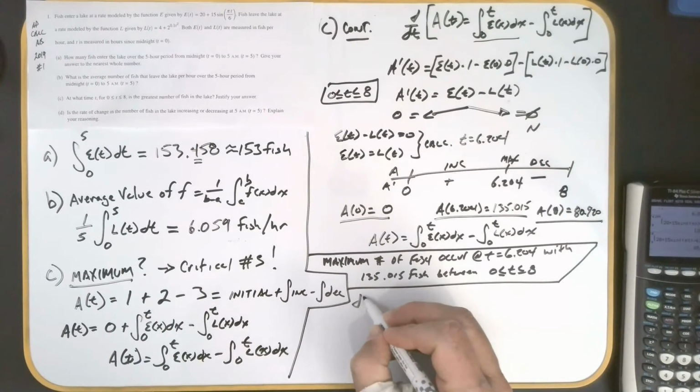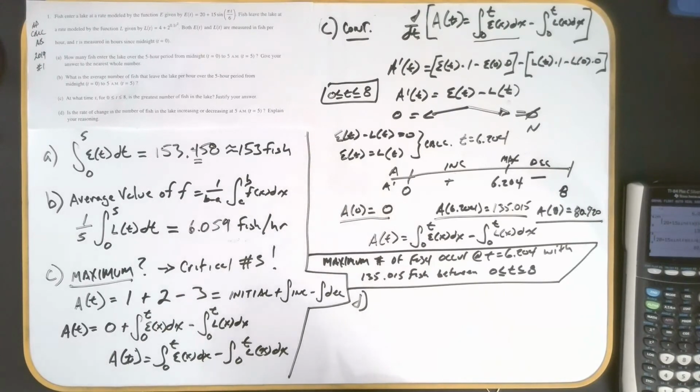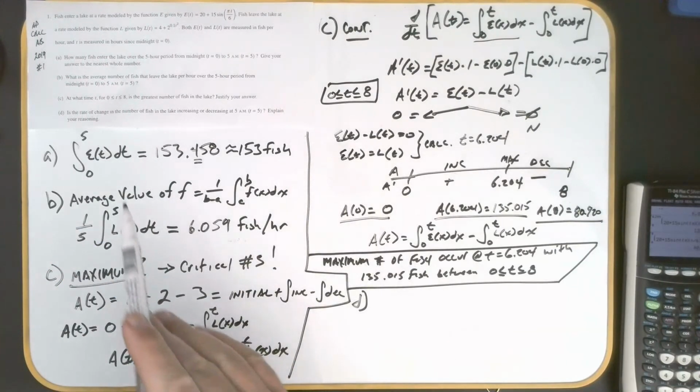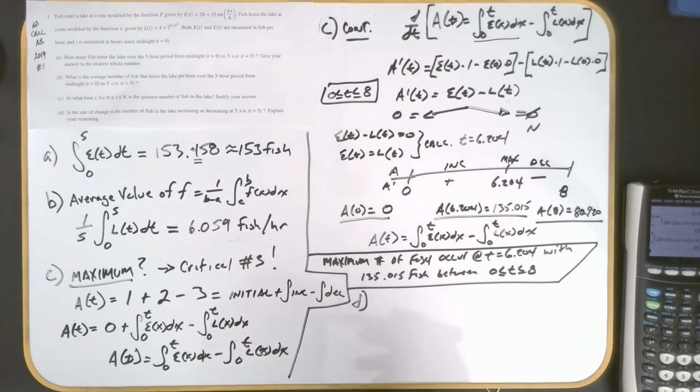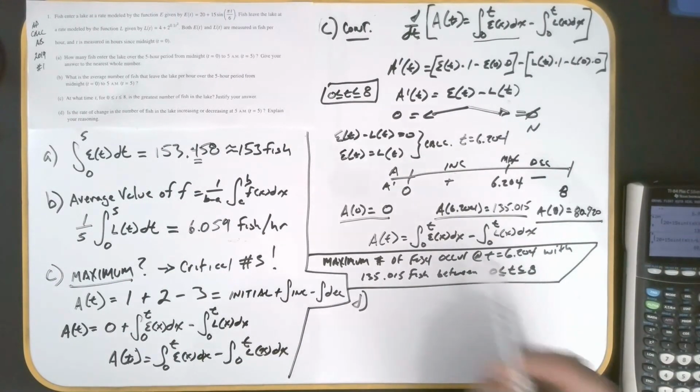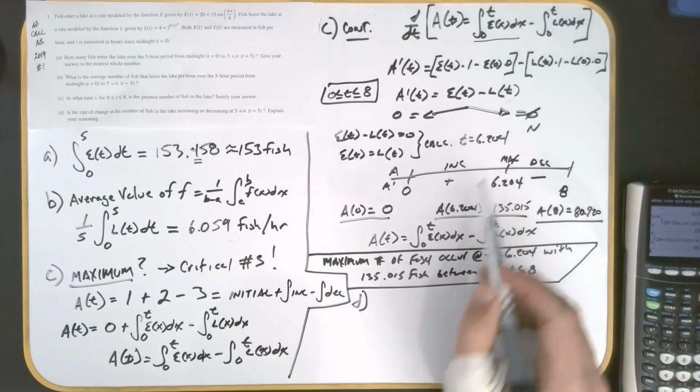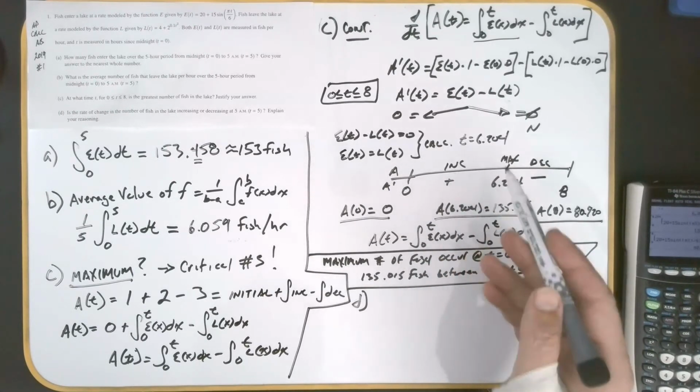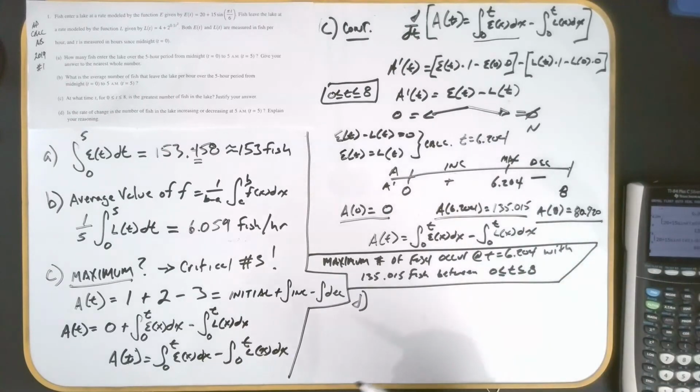Okay, let's wrap this up with part D. So part D on this question was missed by almost all students. Very small percentage got this right, and it's because there's a misleading part here that you want to be careful of. So it says, is the rate of increase in the number of fish in the lake increasing or decreasing at 5 a.m.? Well, here's what most students did. They read that question, they looked at the problem they just did and said, oh, well, 5 o'clock would be about right here, it's increasing. And by looking at the graph, they just said, oh, the rate's increasing, and they called it good.